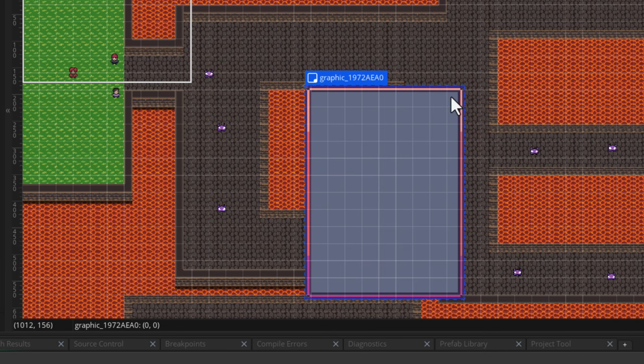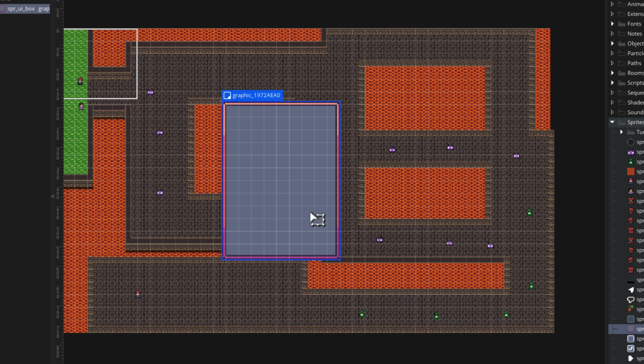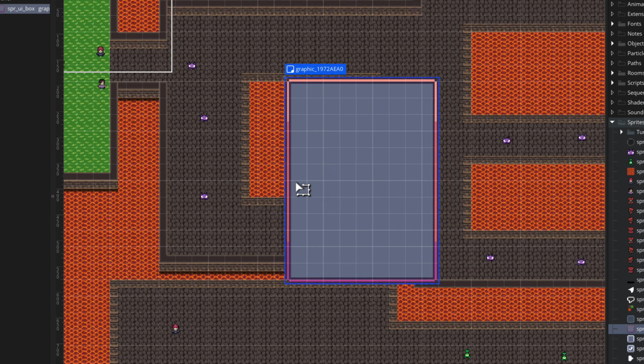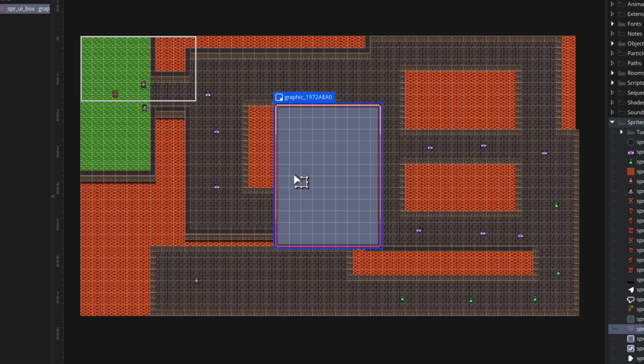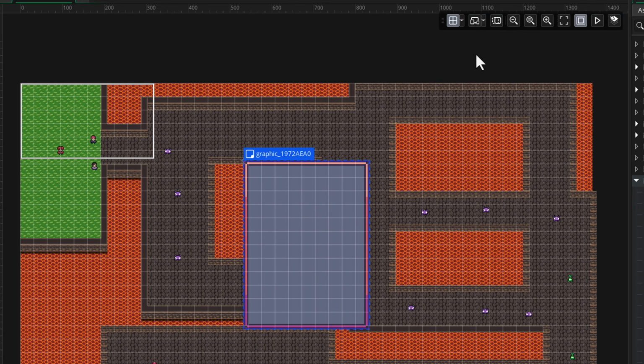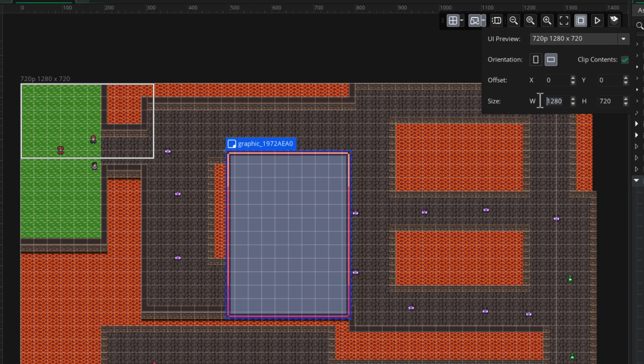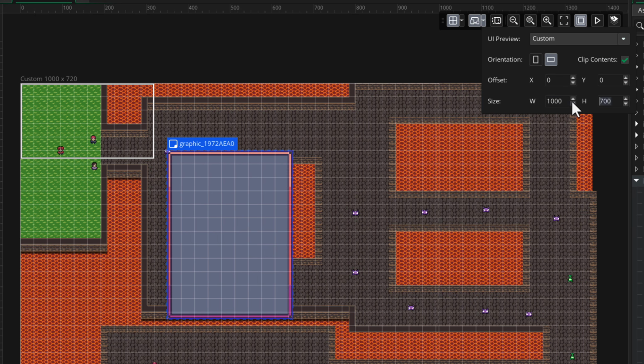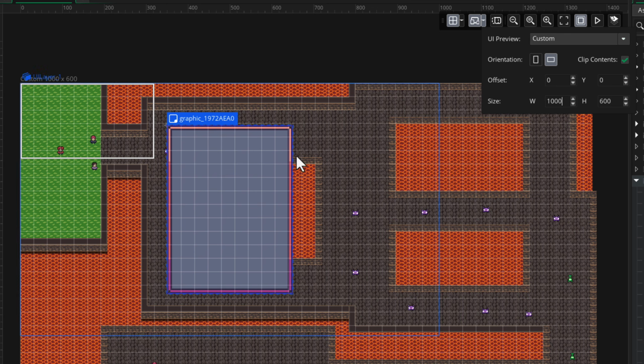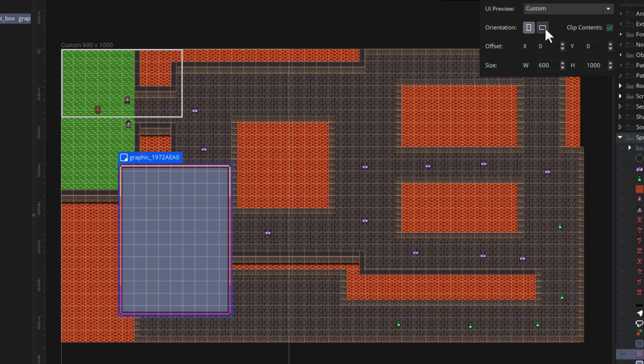If you go back in the room, you can see it's using the whole size of the room as the GUI canvas area. And if you have a large room, this might be too large of an area to work with. So you can go here and enable this option to use a different size from this list of presets, or you can enter a custom size that you want to use. You can also change the orientation here if you want to see how it will look on mobile devices.